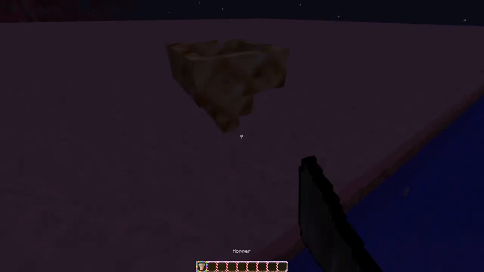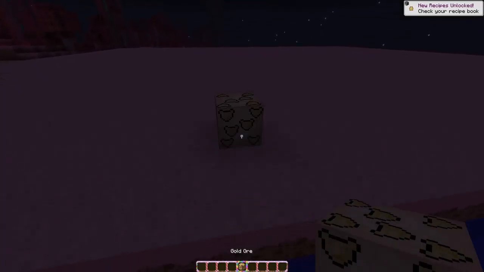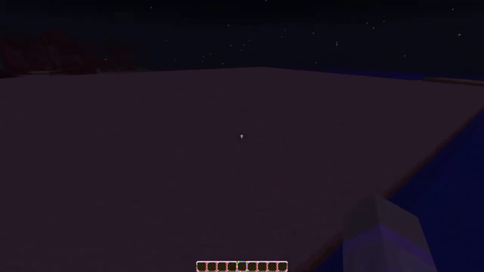Is that a cornetto? I think that's a cornetto. Oh my god, this is gonna be difficult. What's that? That's gold. Oh, gold ore. Oh, it's got teddy bears on it! Oh my god, guys, gold ore has teddy bears. Right, let's do this.